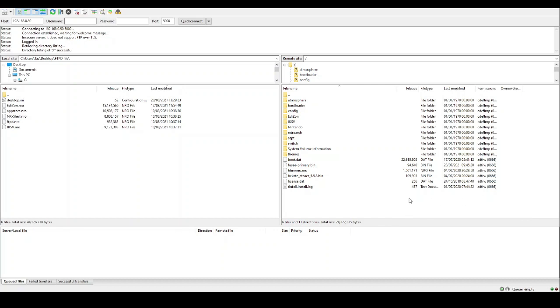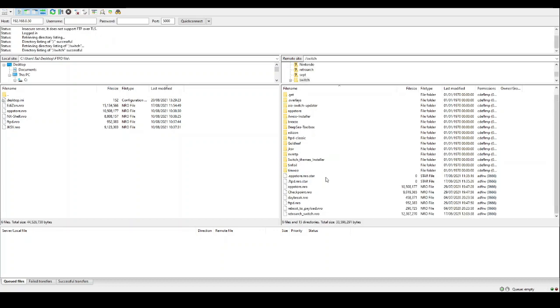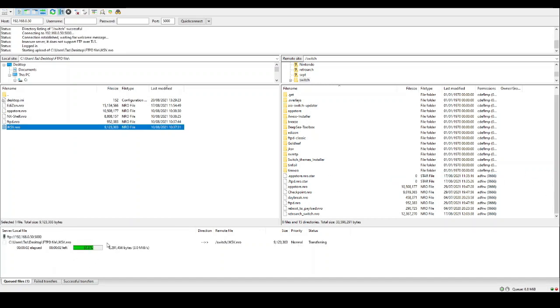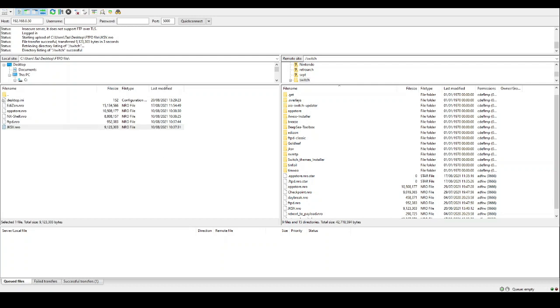And then all you need to do is just drag the file from your PC into this window here. So I've got a window open here with my Homebrew files, my .nro files, which we use, and hopefully you'll know they go in the switch folder here. And if I wanted to copy them over, I could just drag it over, and as you can see at the bottom here, it's just copied it across. So JKSV is a saving program, and that is as simple as it gets. So that is copied over into the SD card already.